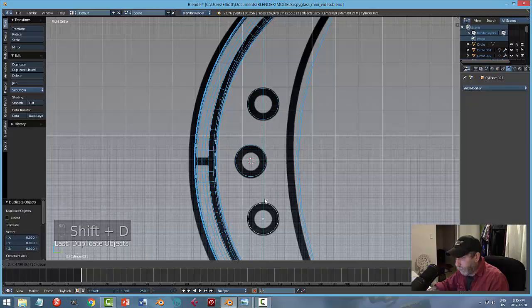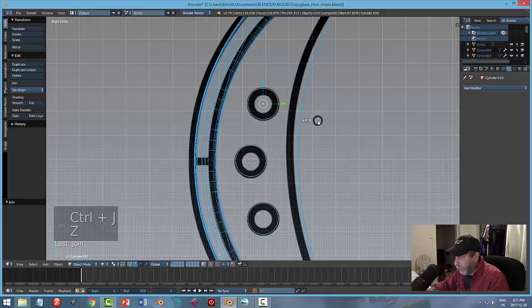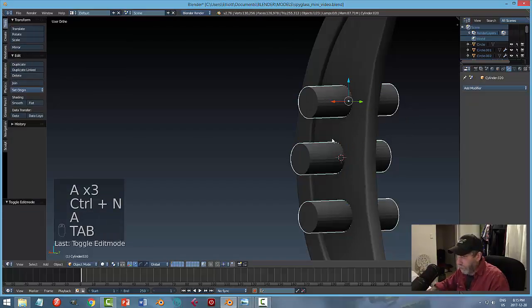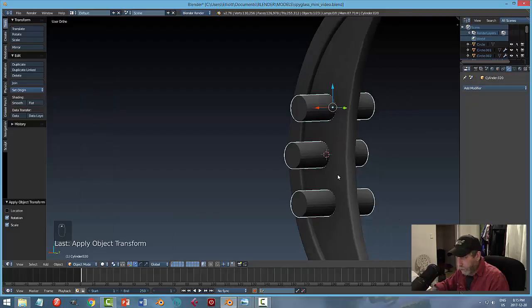Bring it down. Let's join all these together, and in solid view, let's go into edit mode. Let's just make sure all the normals are facing the right way, and then I'll do object apply rotation and scale. Okay, they're all right.